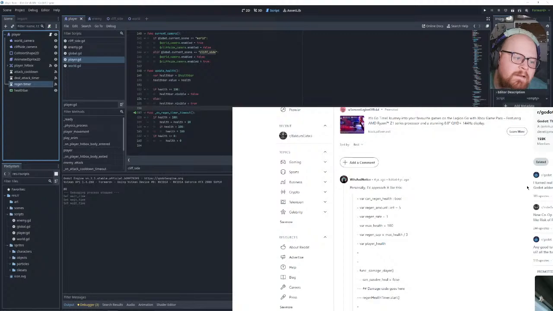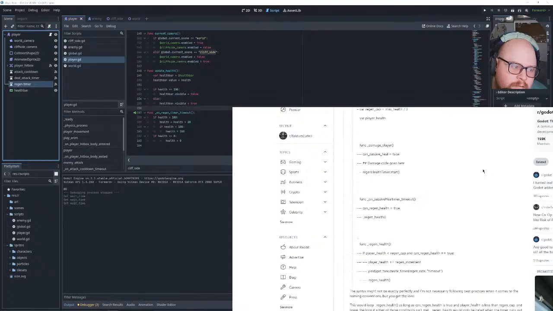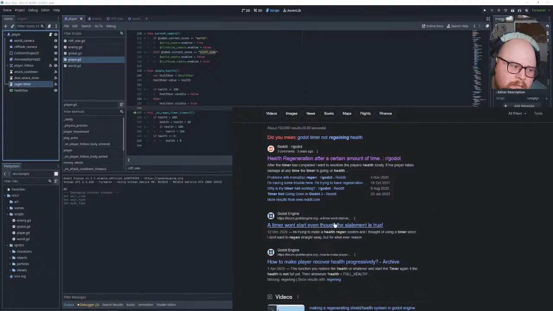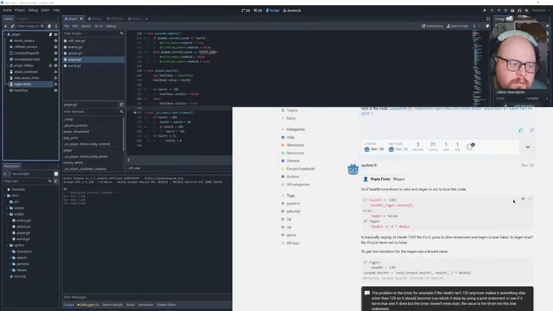var can_regen: bool. Integer 5. Regen rate 1. Timer won't start even though the statement is true.